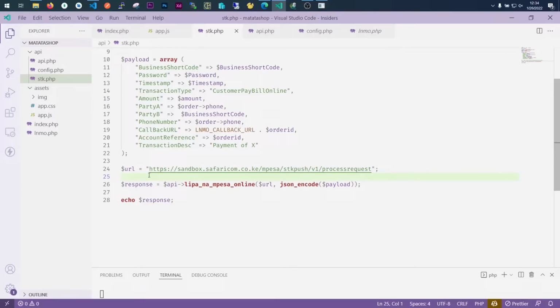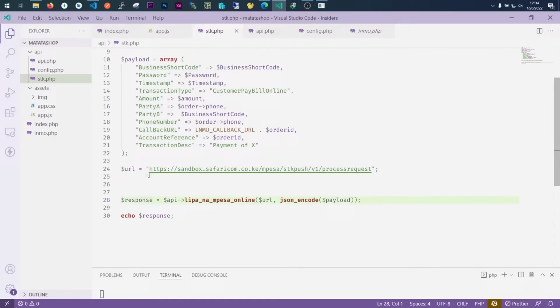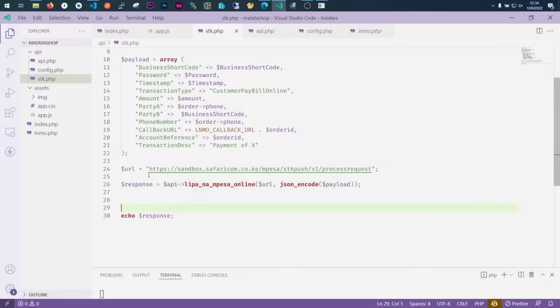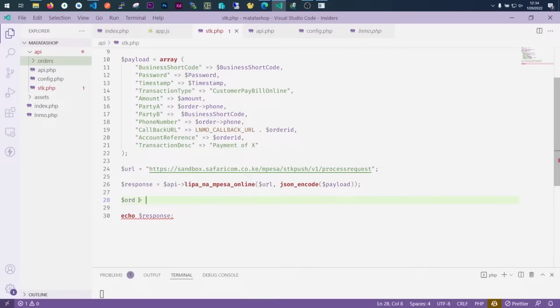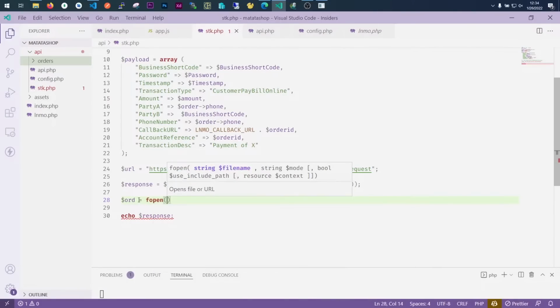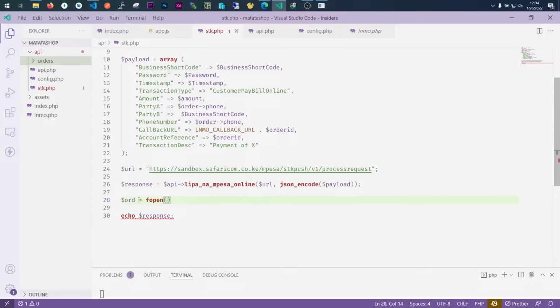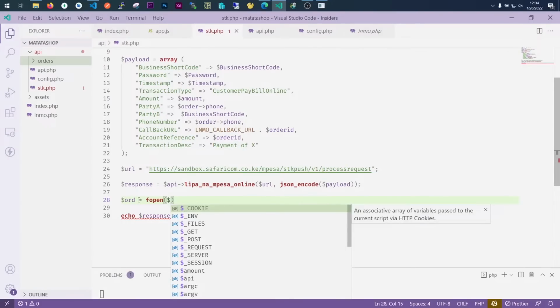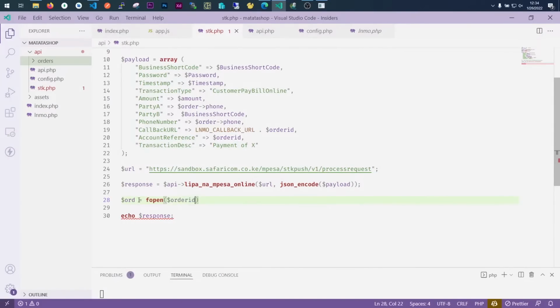First we start with writing the order. I want to write this order together with its response to a file. So first of all, inside my API, I'm going to create a folder called orders. You'll see why. Then I need to create or access the file, so I'll say order is equal to fopen, and I'm going to use a certain technique just for this example. I'm going to add the order ID here, and then .json, like that, and I want to append in case I want to write more data to it.